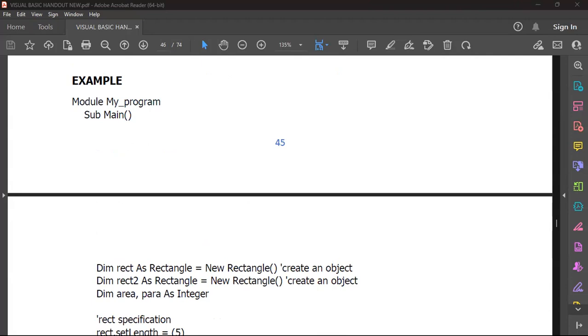I was reading on the class, and the first program they did about the rectangle, the same rectangle calculation, we use a shared sub instead of sub main in the class.